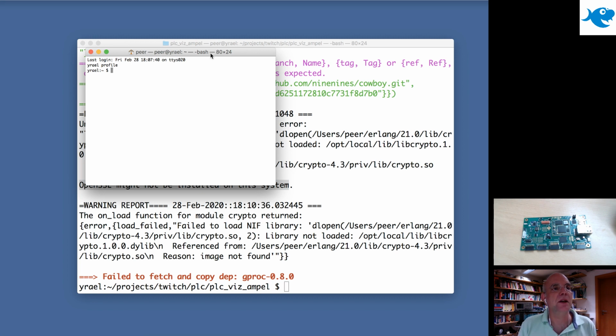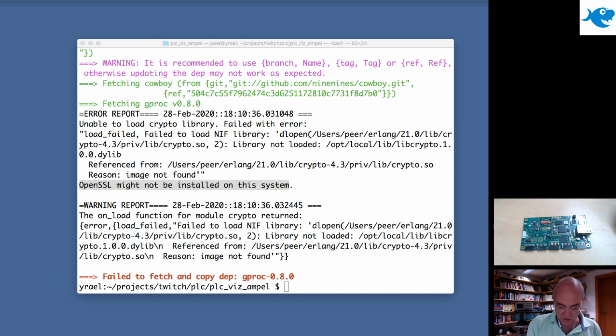But let me check in a little offline window. Well, I have an OpenSSL version. So why do I have this problem now suddenly?